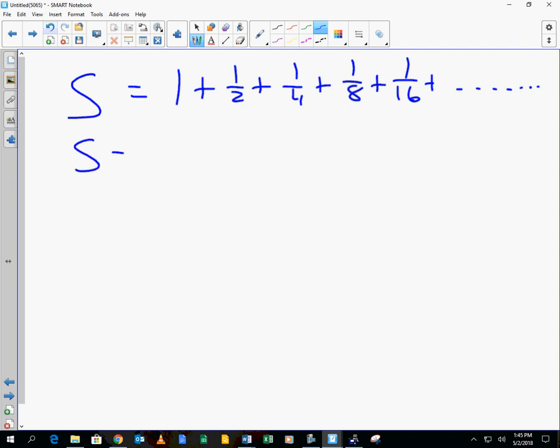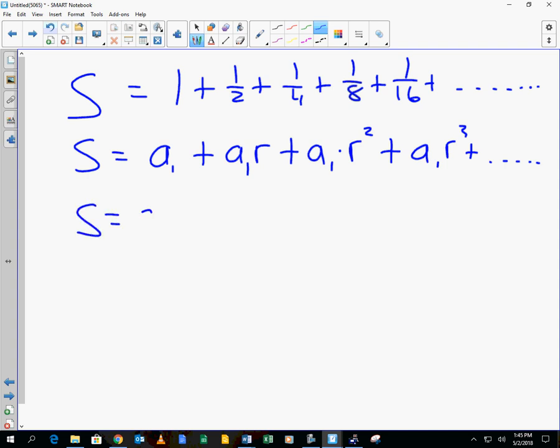We say the sum is equal to, we start with our first term. Everybody agreed? And then after that, we do the first term, but multiplied by whatever r is. Right? So we took the first term 1, and we multiplied by half. Well, the second term would be a sub 1, and we got multiplied by r again, right? So that would be r squared. And then a sub 1 again times r to the third, all the way on down. Agreed?